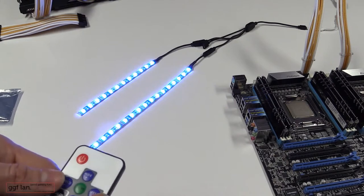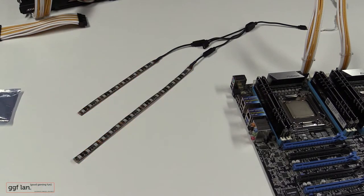Now we can go into the different modes. So if we do demo, it's just gonna go through a random demo of different things. So now it's blinking through each color, and it's probably gonna do something else, I would imagine. It'll probably go faster or change different patterns. Let's skip out of that.